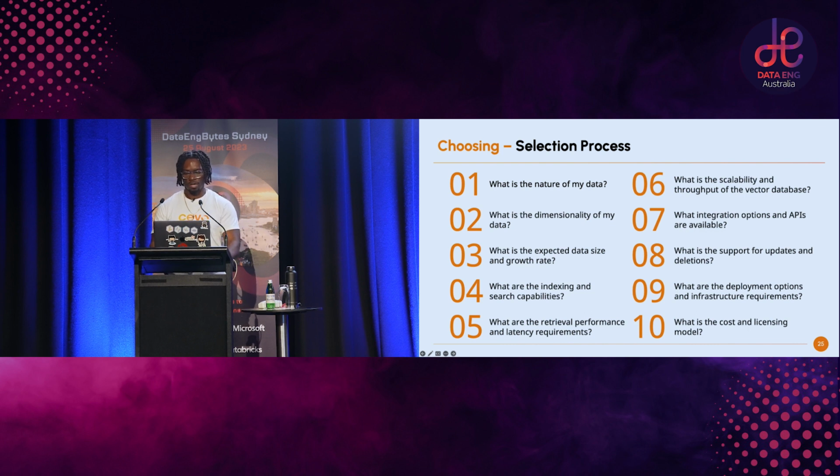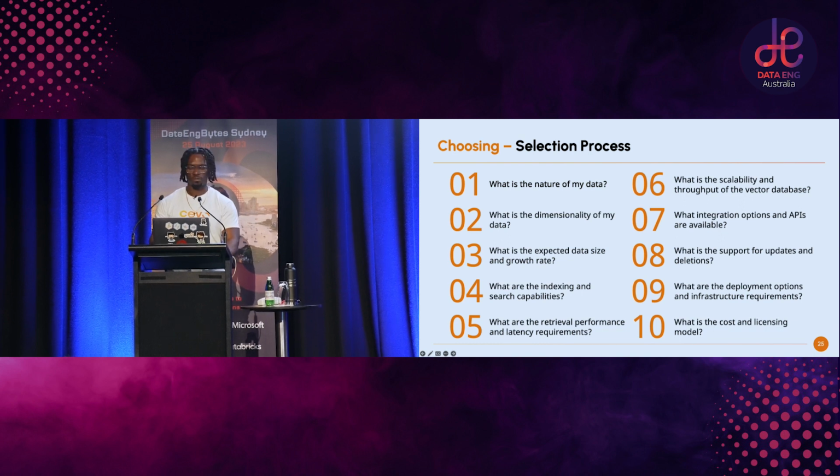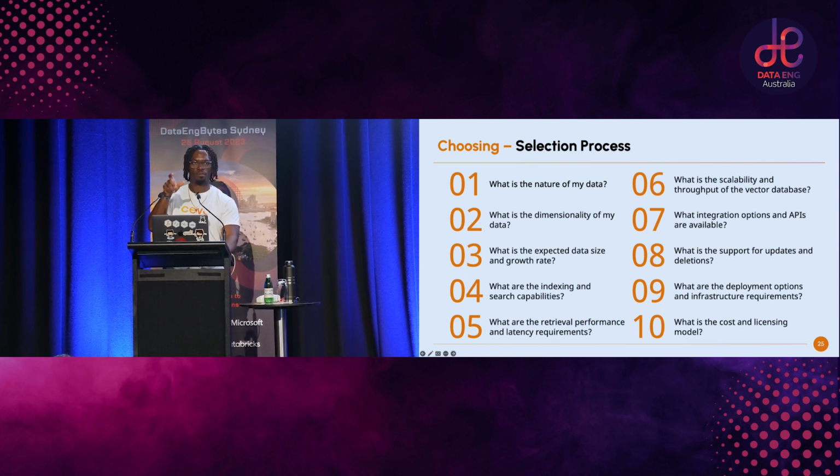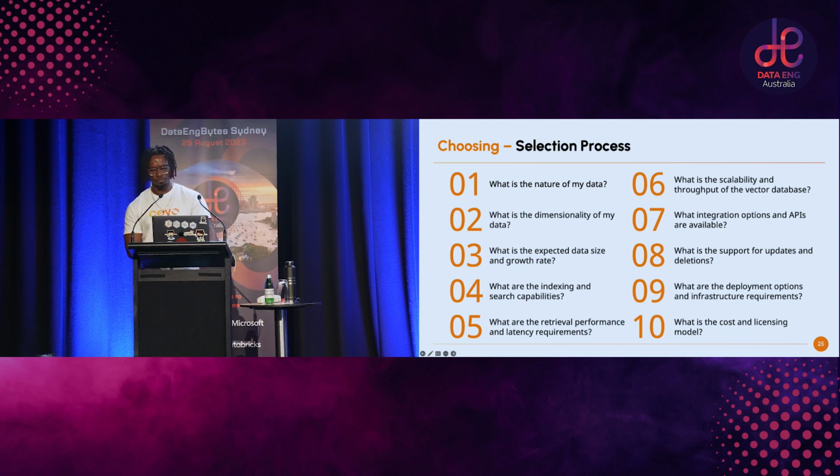Question number 4: you want to understand the indexing techniques and the search method that will be performed, because the search method is one of the elements that could either slow down your search query or make it faster. So you have to understand that specific part of the process. In number 5, you want to understand the performance of the query. Latency is something you need to consider for your analysis, and you may need to see whether your vector database will be utilized for a real-time or near real-time scenario.